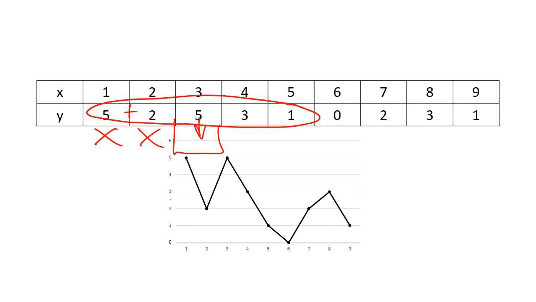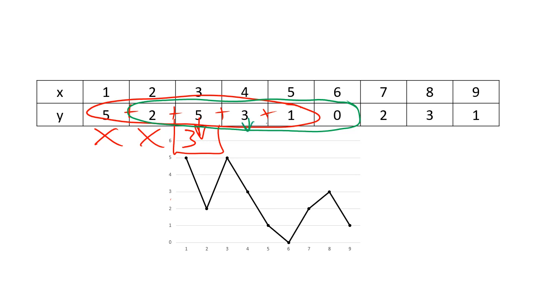And we're going to say 5 plus 2 is 7, plus 5 is 12, plus 3 is 15, plus 1 is 16. 16 divided by 5 is 3.2. So we're going to call that 3. We're going to round it off. Then we choose another color. Let's choose green. And we're going to move, because remember it's a moving mean, and we grab the next 5.